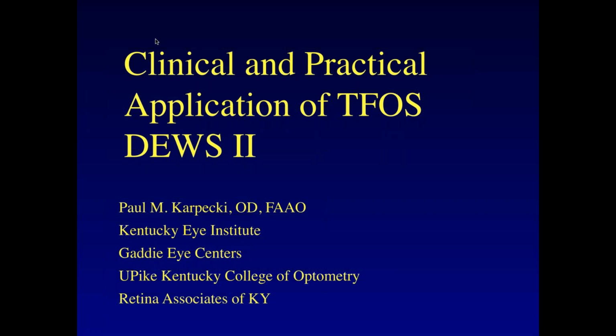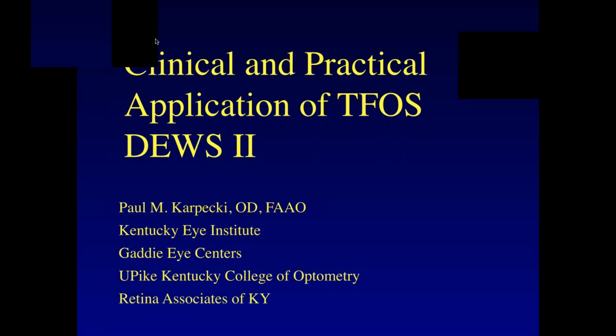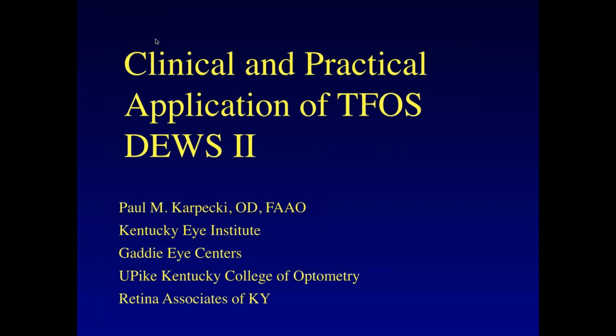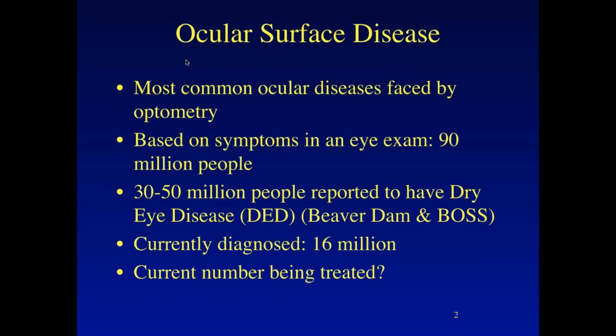I wonder how many people on the phone have read all 400 and some pages of the report, so I figure I've got some new stuff here I could present to you, because I haven't read it either, but I'm going to give you the summaries, which are produced in 50-page correspondence, or even in the 10-page. And I practice in Lexington, Kentucky. I also see patients in Louisville. I'm on faculty as an associate professor in U-Pike College of Optometry. Those are my main dry eye areas.